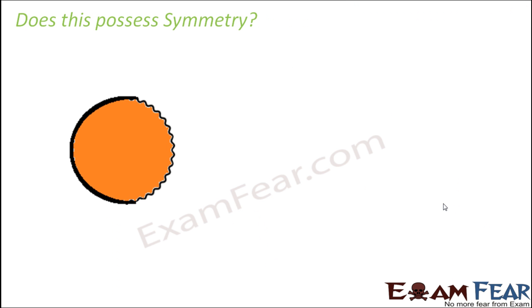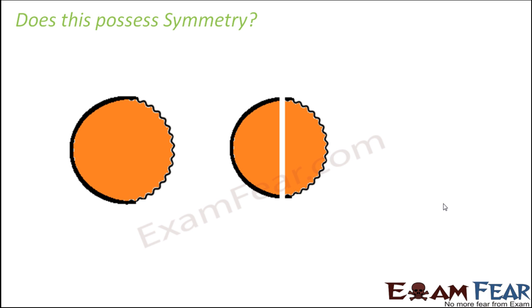Now let's look at this particular figure and decide if it possesses symmetry. Let us try to look at this from any line or fold, such that you fold along that line and the two identical halves coincide. Only if that happens can we say that it possesses symmetry. Let's think of this line. Do you think that these two halves are identical? No, because the boundaries are different, so they will not overlap. So this is not an axis of symmetry.